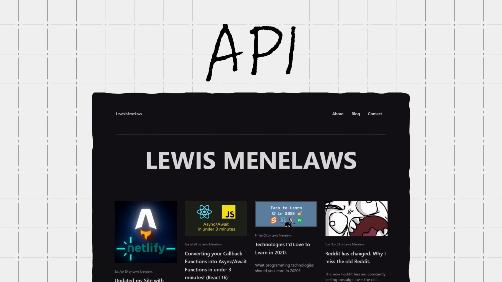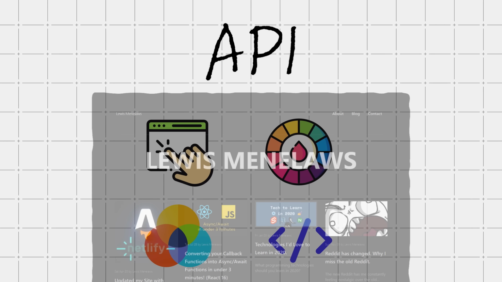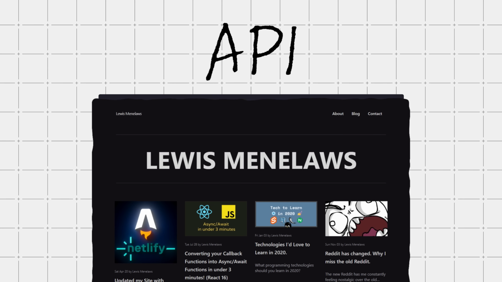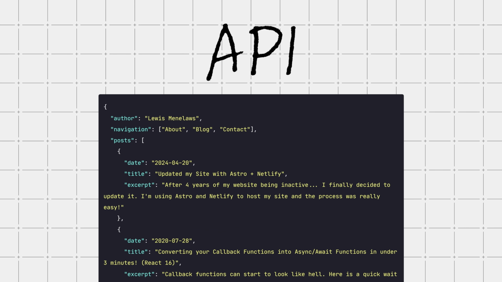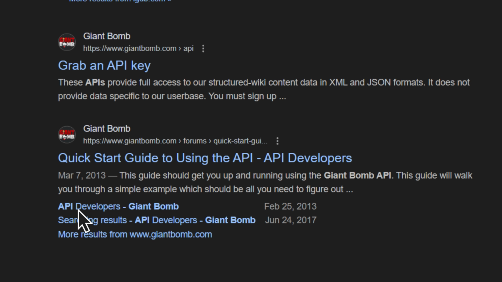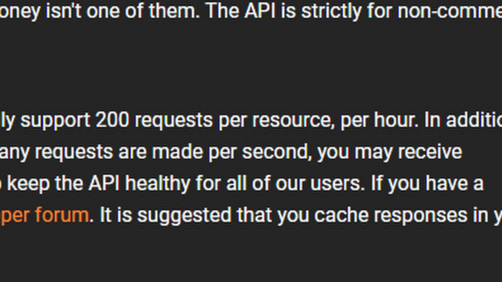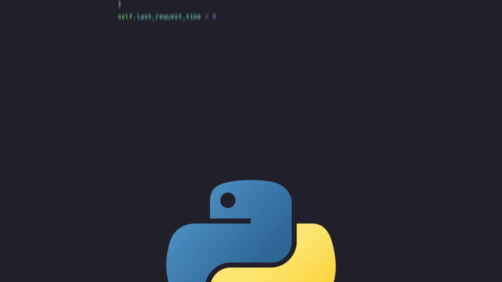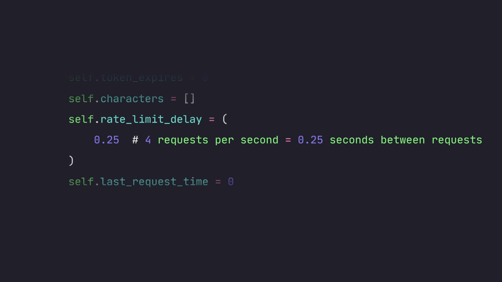An API, if you don't know, is for developers. It's kind of like going to a regular website, but instead of UI, UX, styles, and other cool stuff, you get just the data in a way that's easy to include in your own programs. Another source of data I found was GiantBomb. This was less generous than IGDB with 200 requests per hour, but their list was much better and extensive. So in Python, I just created a quick script for me to go over it without hitting any rate limits.